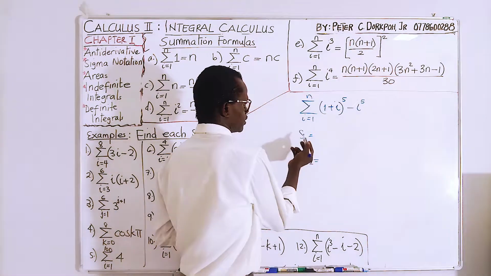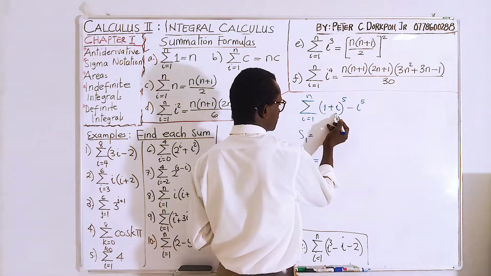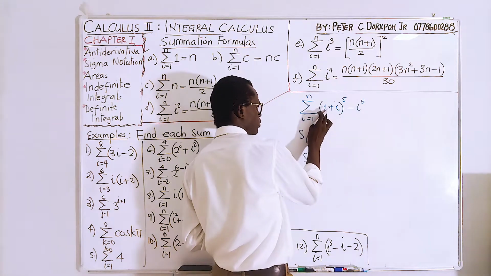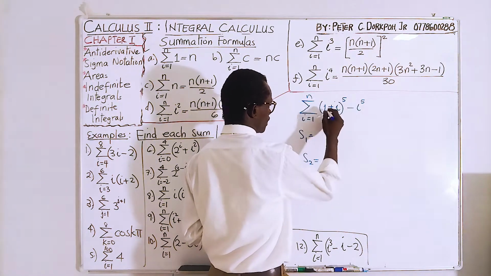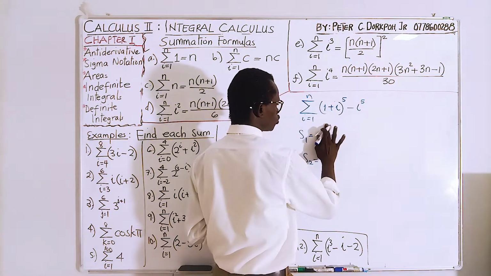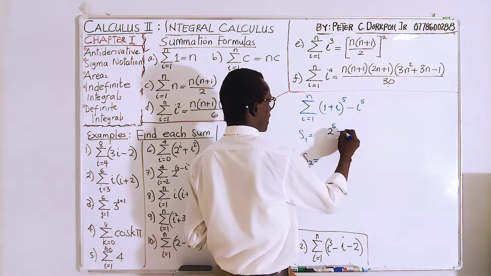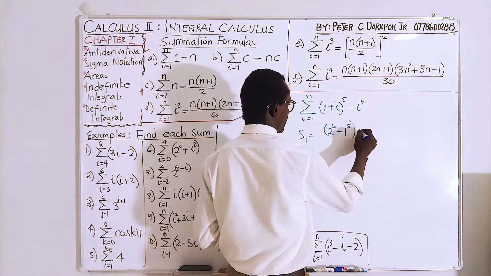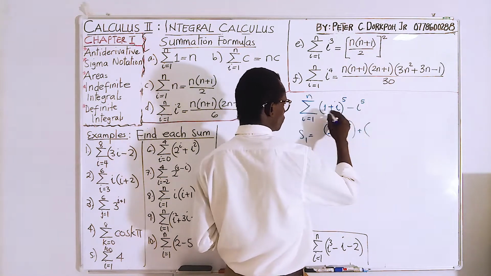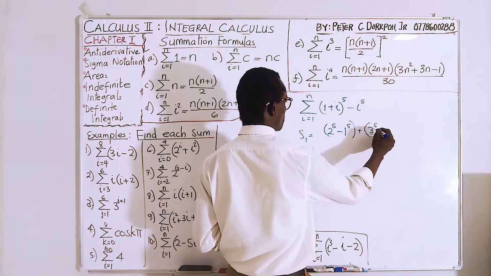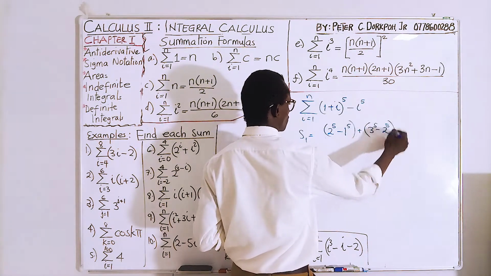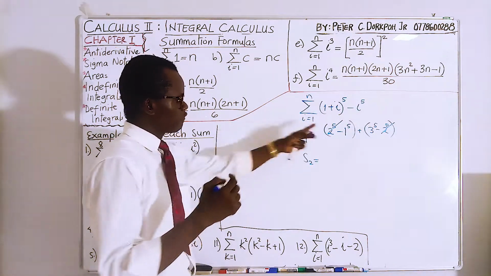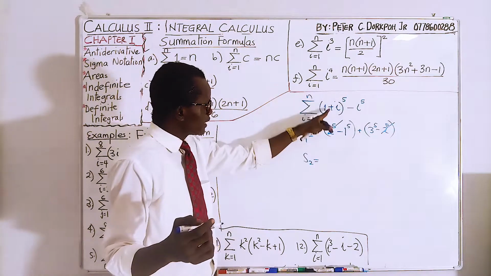And what will be your S1? When you apply the limit, meaning you say let x equal 1, let x equal 2, and so forth, you understand that the first term will always cancel the second. For example, when x is 1, you have 1 plus 1 is 2, so you have 2 to the 5th power minus 1 to the 5th power. Then when x is 2, you have 1 plus 2 is 3 to the 5th power minus 2 to the 5th power. So you see the first term cancels the second term. That's the pattern that will continue. The first will always cancel the second term for this telescoping sum.